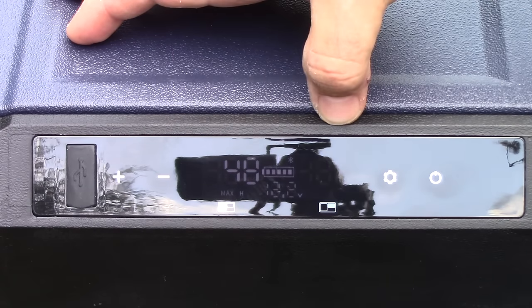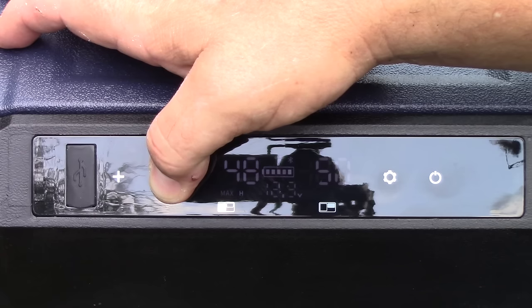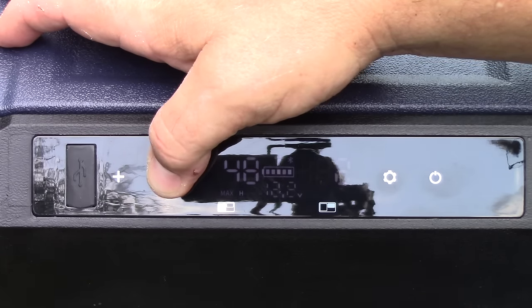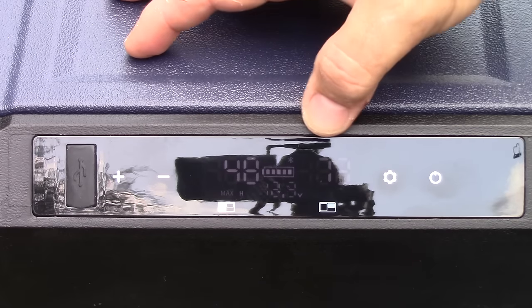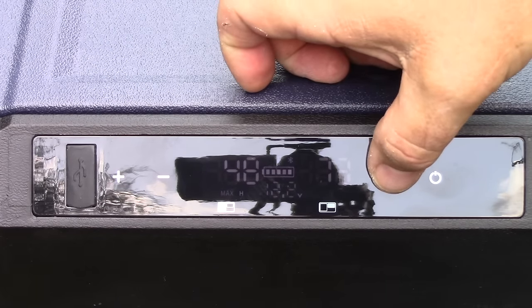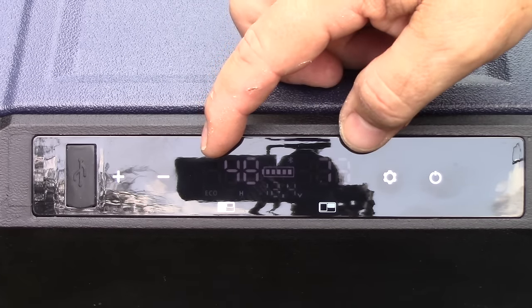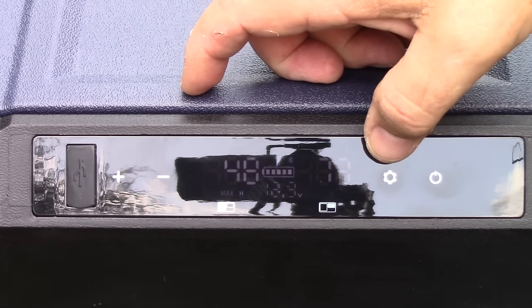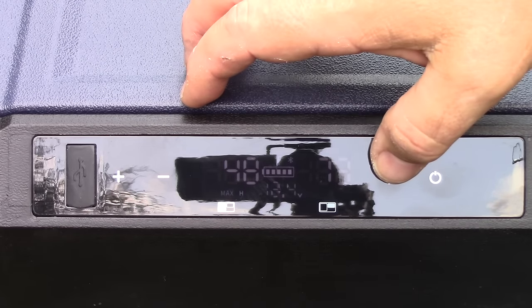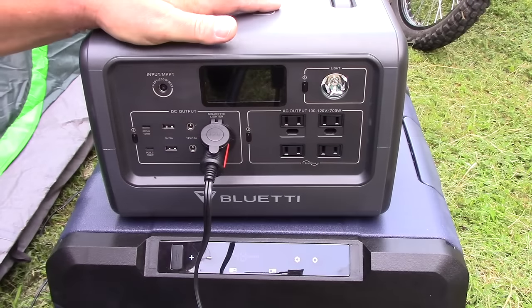The maximum temperature goes up to plus 68 Fahrenheit. We'll go back down to 10 degrees on the freezer side. When the display stops flashing, you can see it says Max Mode — clicking the setting switches to Eco mode. Eco mode is what you use once you get it down to temperature; Max Mode runs it on high to cool it down faster. Once everything is cooled down, you can switch to Eco mode to save energy.